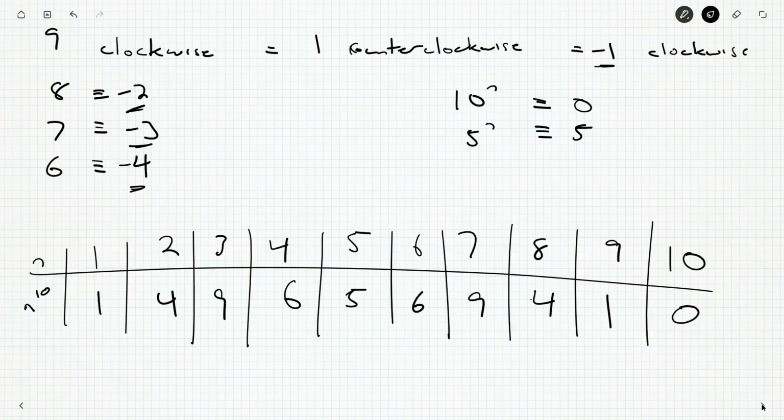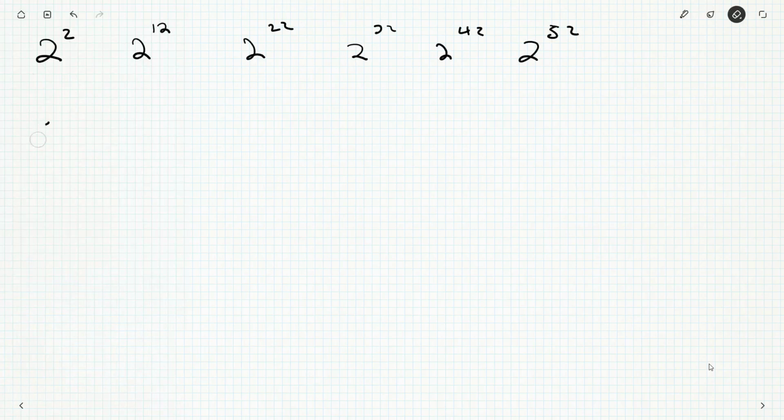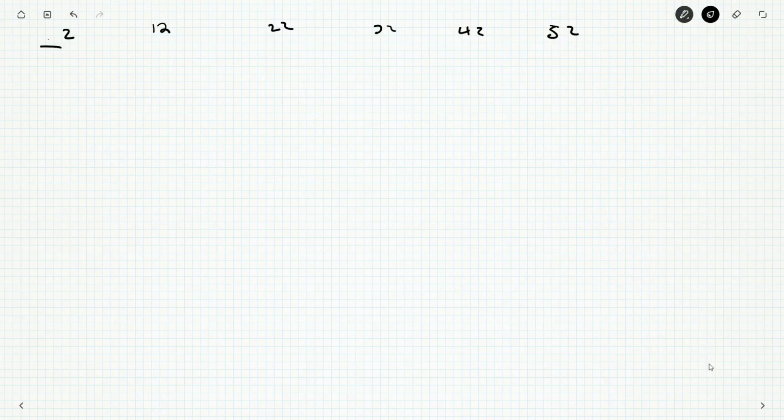So, I think we might be talking about some geometric sequences. So, let's talk about the 2s. I have 2 to the 2, then I have 2 to the 12, 2 to the 22, 2 to the 32, 2 to the 42, 2 to the 52. I think that's probably enough. Actually, I'm going to make it 3s, just to make what I think is about to happen a bit more pronounced. Just because with the 2s, there's going to be 4s all over, and it's not going to be immediately obvious what's coming from where. So I guess these should all be 3 to the something, ending with 3s.